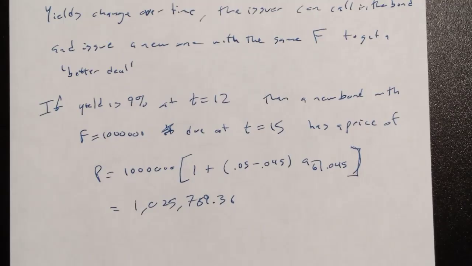So I go to somebody else and I say, hey, person, will you buy my $1,000,000 worth of debt? Will you loan me $1,000,000 at a yield of 9%? I'll pay you 10% on coupons every 6 months. And if you say yes, you give me $1,025,789. But remember, I have this other outstanding bond, so what do I do? I take $1,000,000 of that and I pay off the other bond. I just made 25 grand.